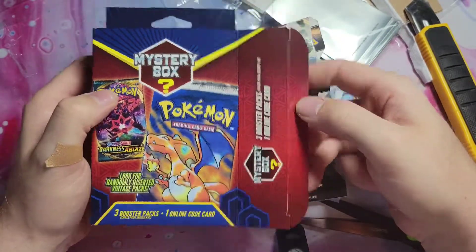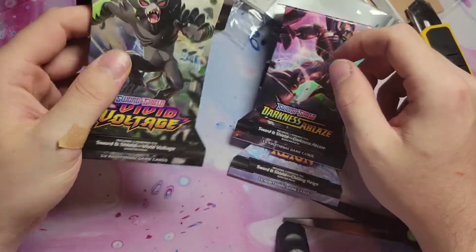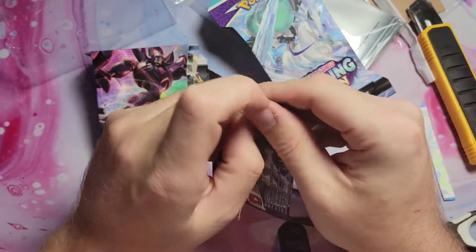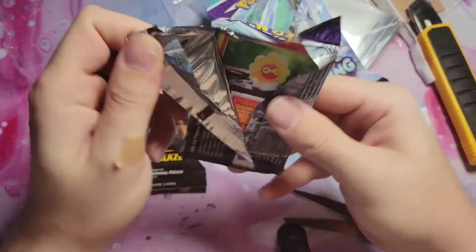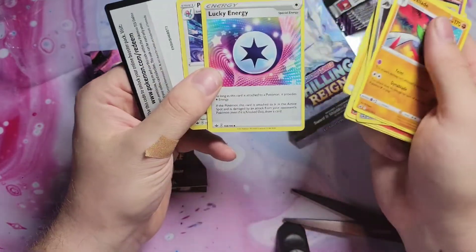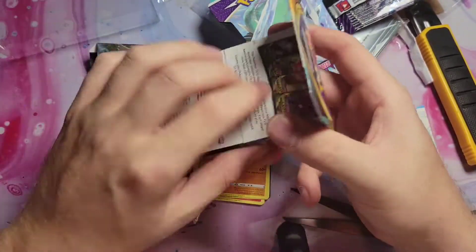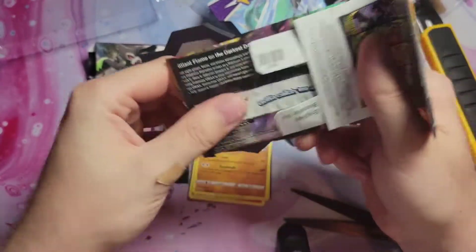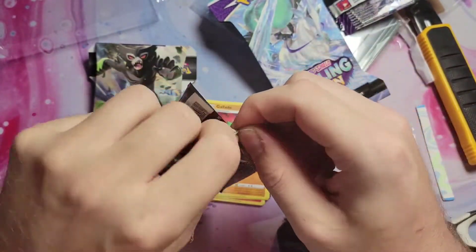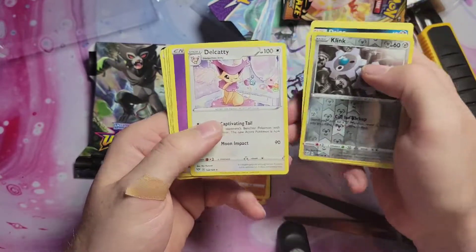This was a bust — I'll never buy one of these again. They just threw three cardboard packs in here, that's rough. But let's go — maybe with really good luck. They're like half open, this is very weird. First pack, Chilling Reign — let's get the worst out of the way. Arrokuda and Gallade as our rare. Lucky Energy — that's a cool looking energy, kind of disco looking. Let's do Darkness Ablaze. I think I want Charizard, second to a rainbow Chonkachu. Clink clink — Delcatty for the rare, Turbo Patch, and a code card.